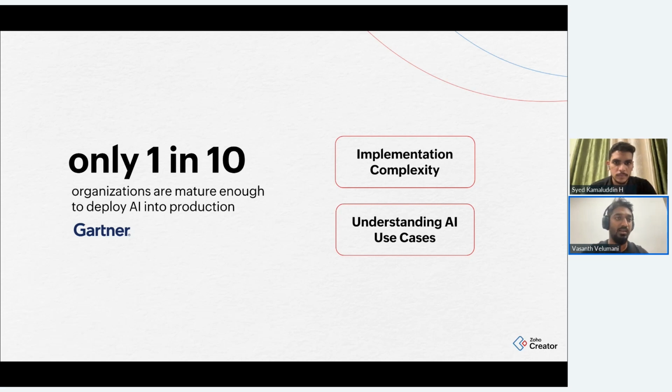And analysts like Gartner even predicted that only 1 in 10 organizations are mature enough to deploy AI into their current business process. Right. So these are some of the challenges that we saw in the industry, which is why back in 2019 we introduced AI into our low-code platform, Creator, where we brought in some AI services as part of the form as AI fields.